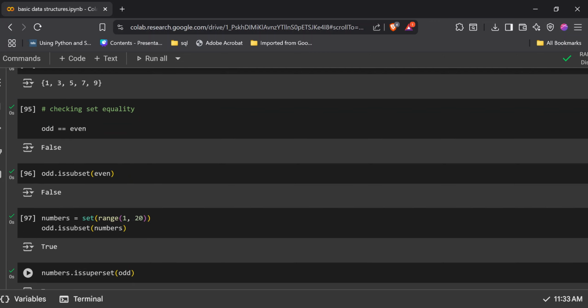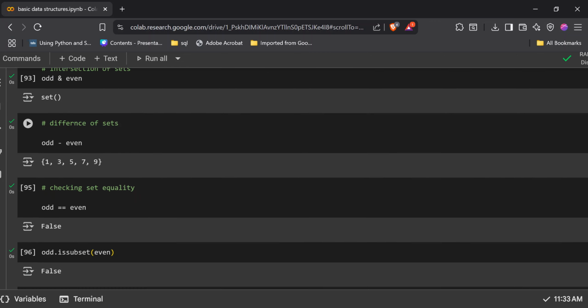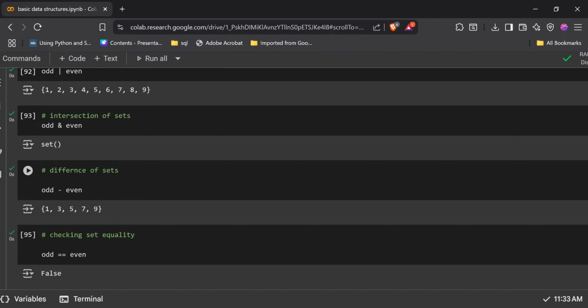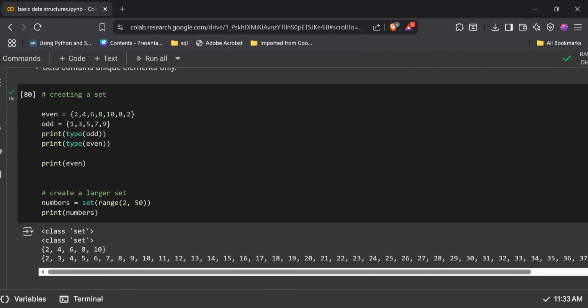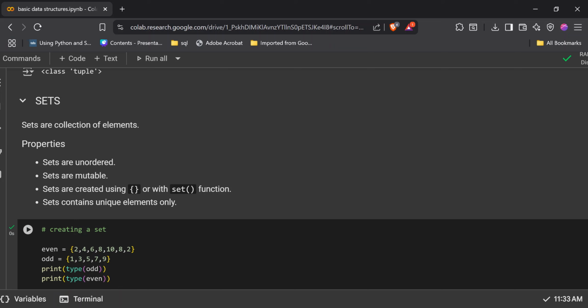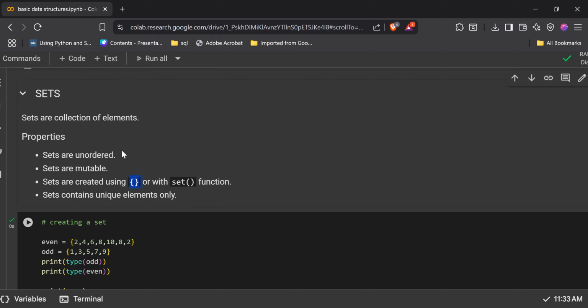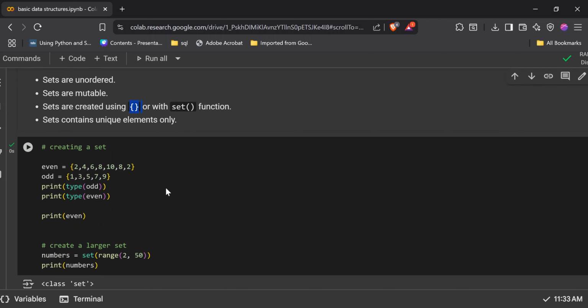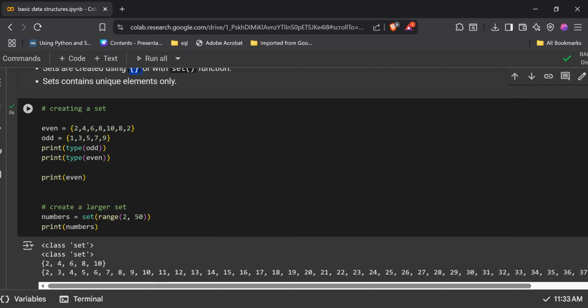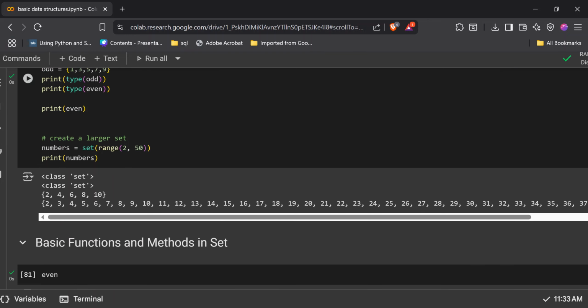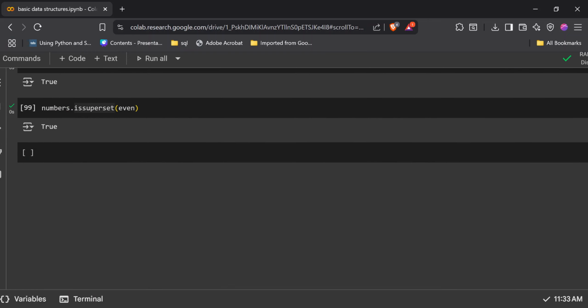To take a quick recap, we said earlier sets are mutable. You can change them. We saw add, remove, all of that. Whenever we want to create a set, we do so by starting with the curly braces, or we can use the set function. Then sets are unordered and they have to contain unique elements. Even if you don't supply unique elements at the beginning, Python is going to make them unique for you by force. So that is sets.